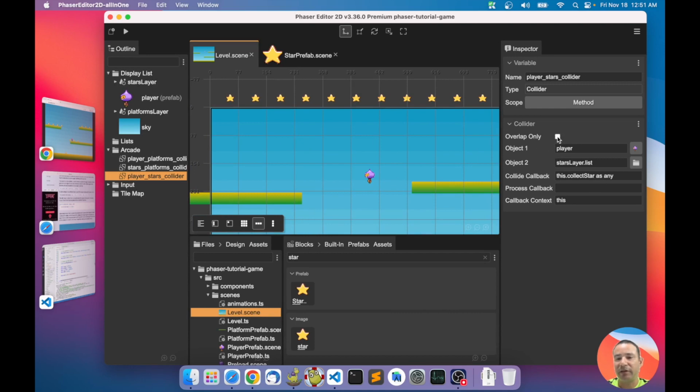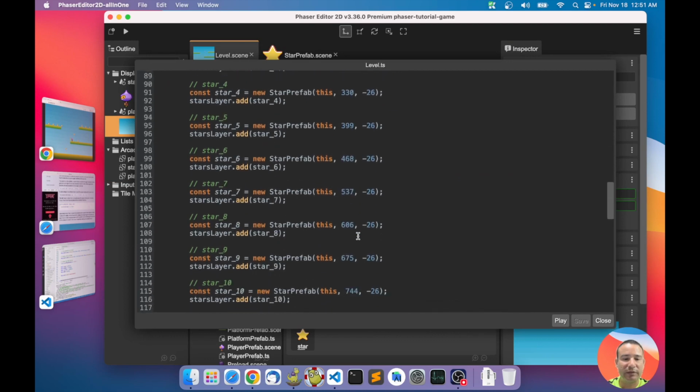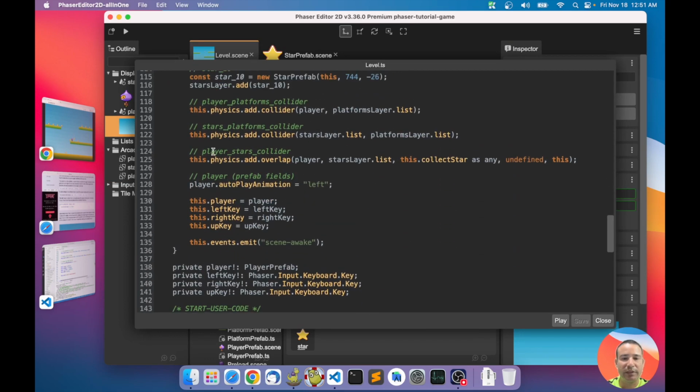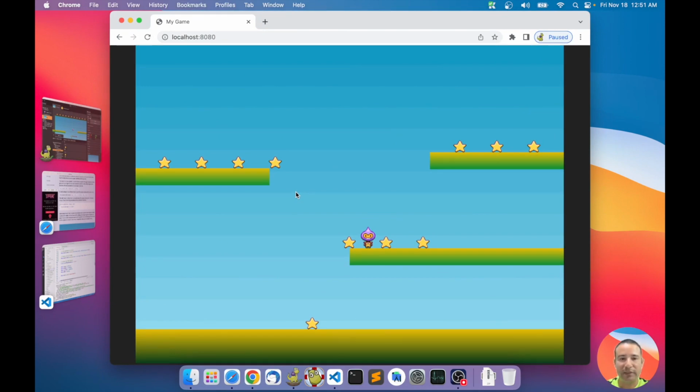So I will say only overlap. With only overlap, look here at the code, it now generates just the overlap method. And here in the game, let's test it. Now it just picks the star. It doesn't bounce. It only picks the stars.